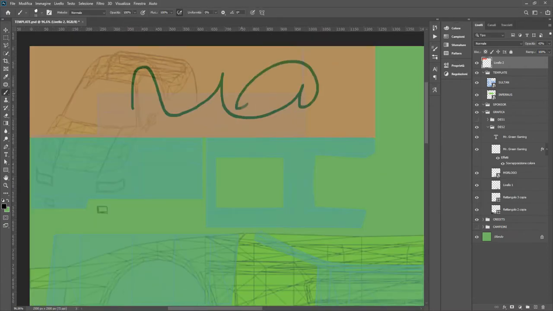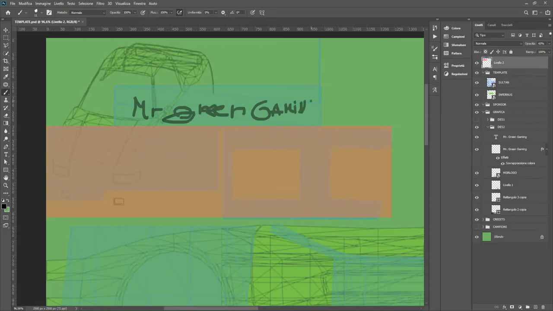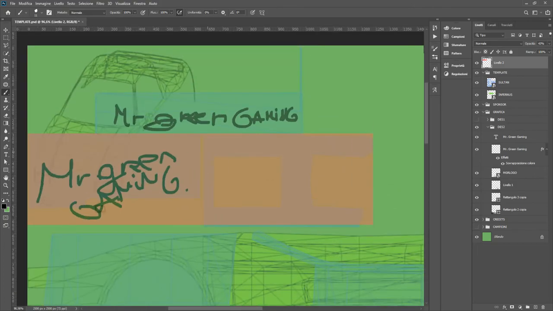Because this part will not be double-sided, but this part, the down part of the car, the bottom of the car, will be double-sided. Let me show you. I have this Mr. Green, oh my god. Okay, gaming, that's a good G. And let's write it there, Mr. Green gaming. Wow. This is the front part of the car. Let me show you also this one. And it will be double-sided.